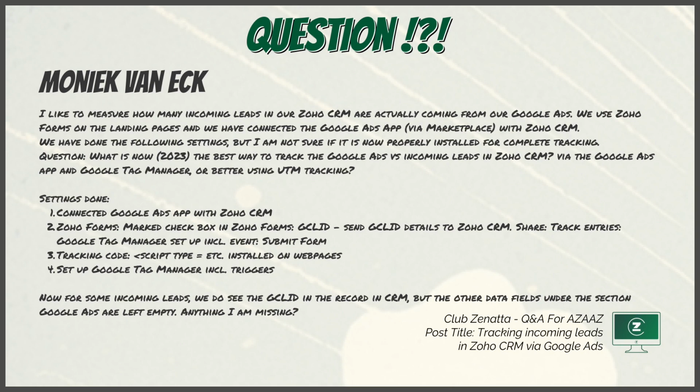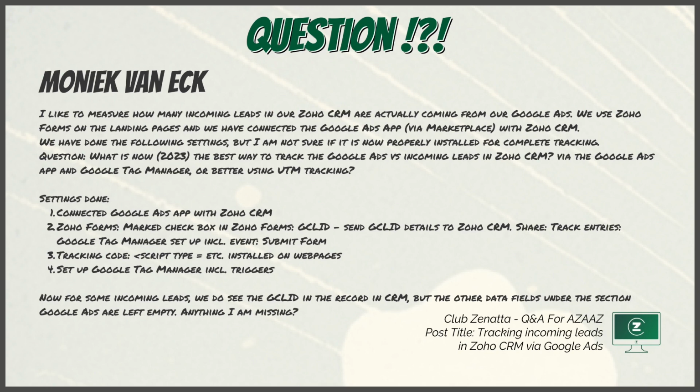All righty. The next question comes from Monique Van Eck. I would like to measure how many incoming leads in our Zoho CRM are actually coming from our Google Ads. This question, by the way, is left over at clubzenatta.com. It's called Tracking Incoming Leads in Zoho CRM via Google Ads. Probably should have started with that.